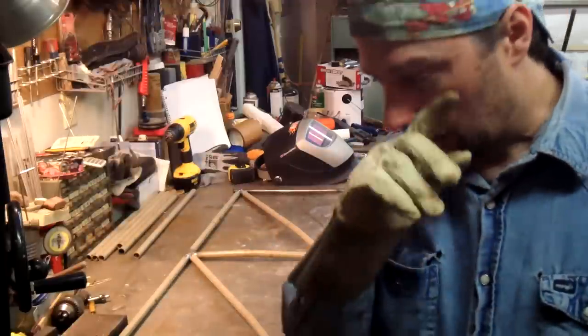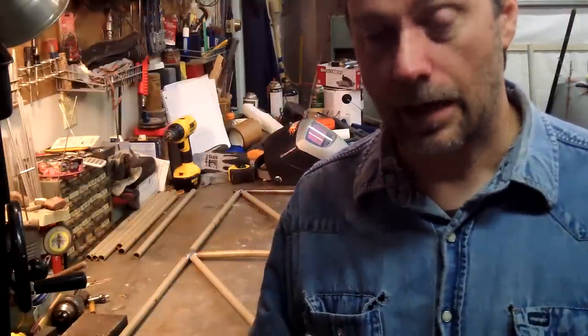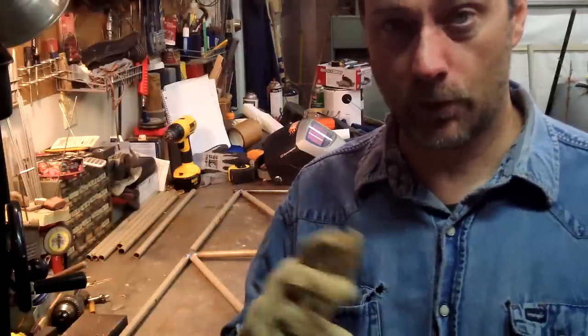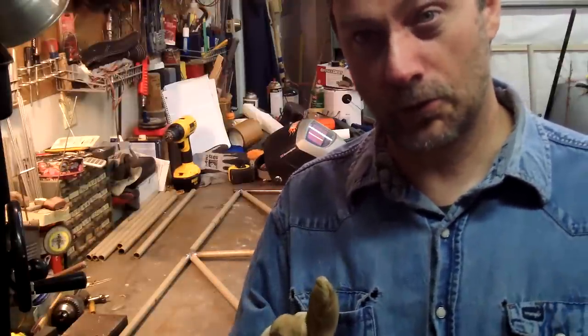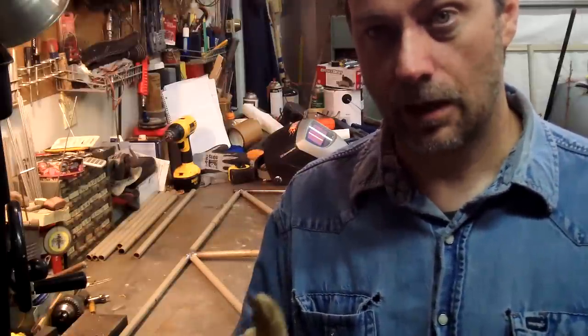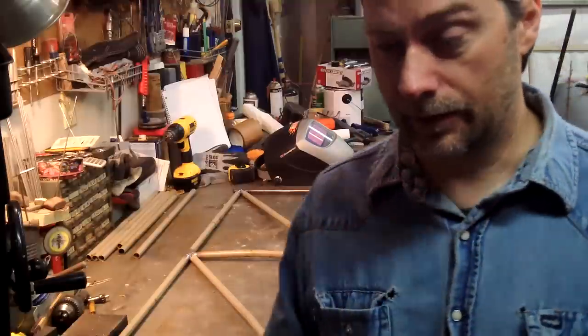I thought I'm not going to show all the little bits and details, but I got to thinking — while I'm at the beginning of the project, I'm going to show just little bits of it instead of showing the whole build before we take it out into the woods. A lot of people are interested in this kind of stuff and how these things come about. First off, I'm going to write down what my original idea was on a piece of paper.